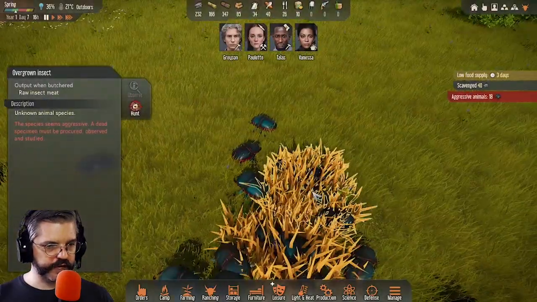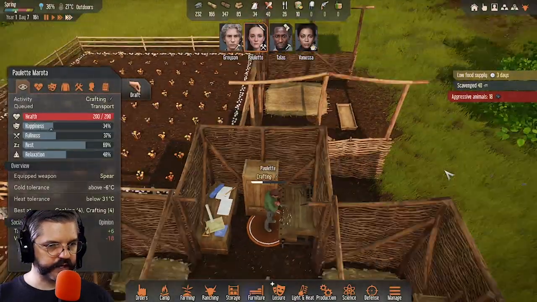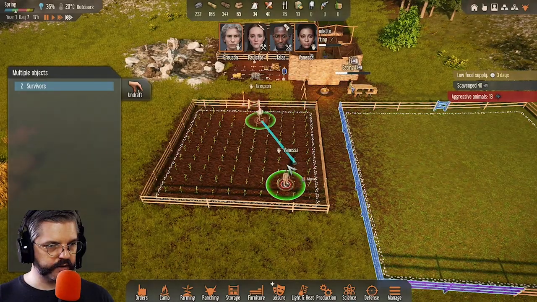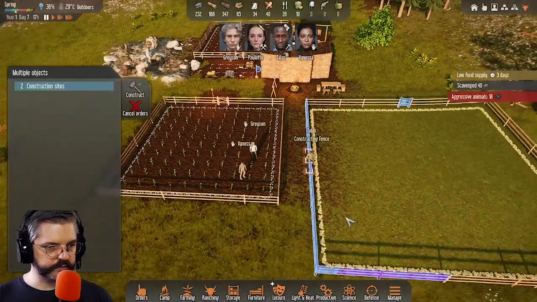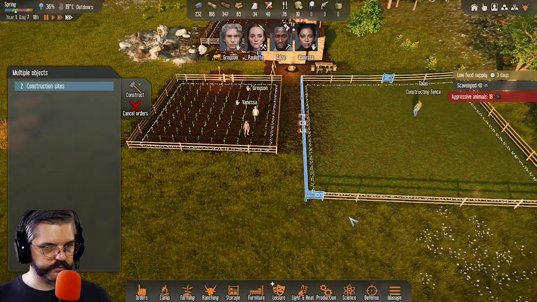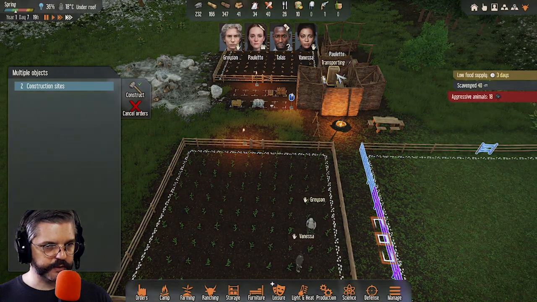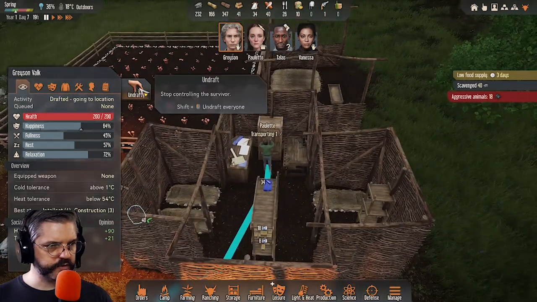Alright, here's the first fight, and we don't have enough weapons for everybody. How's Paulette's spear crafting going? She's not going to have it ready in time, I don't think. Might as well bring Grace and Vanessa back in. We're going to use the pen here. And he did get the spear ready in time. Okay, so, can I have him equip? No, not while he's drafted.